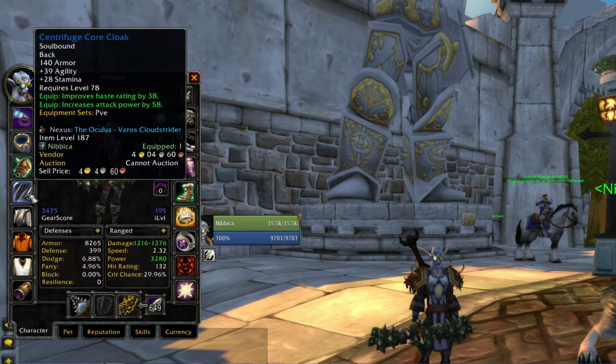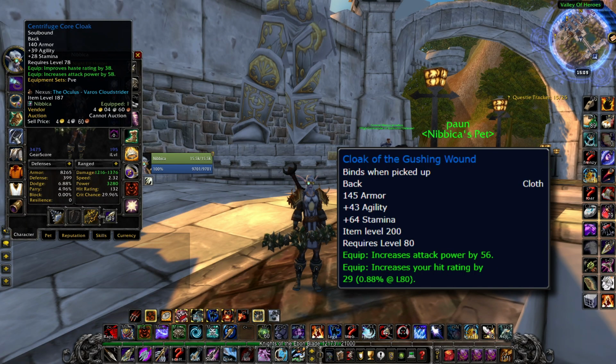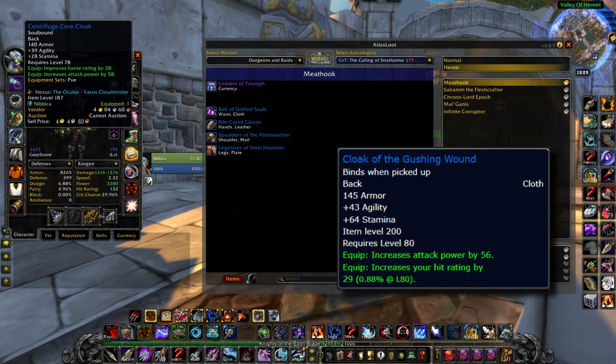Cloak is just fine, since it's painful to depend on the Violet Hold dungeon and its random drops. But on the other side you can see the best in slot cloak.